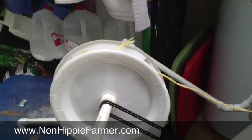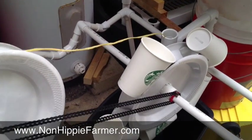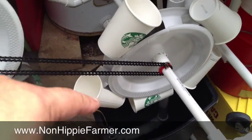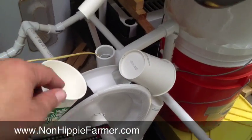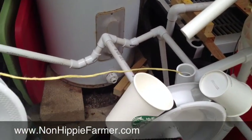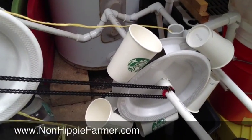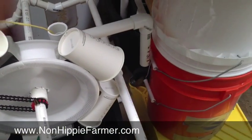So this first wheel here is just a basic rope pump. The pipes will go into the fish tank, and the ropes come up — and as they come up the pipe, there are knots or caps or bolts or something that pull the water up and pump the water out.